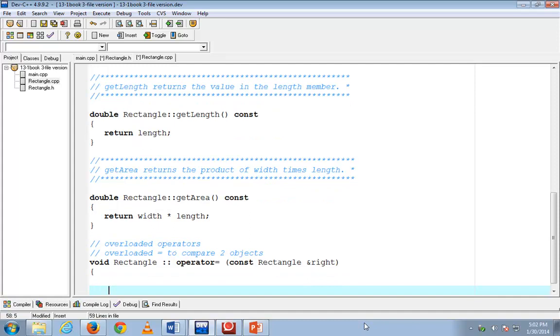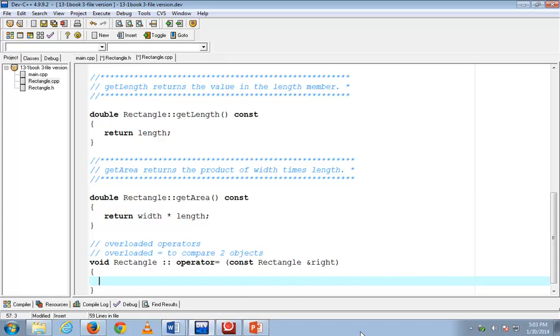And then what our comparison is going to be is, we're not comparing. I'm sorry. I'm setting, oh boy, I told you the wrong thing. This is setting one object equal to another object. It's like a copy constructor, except we're using an overloaded operator.